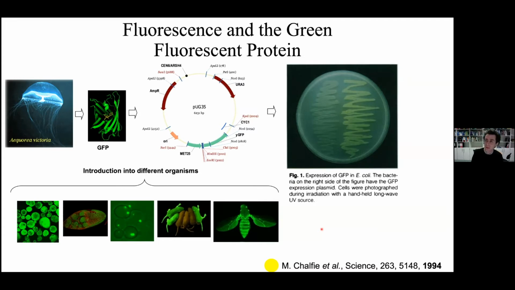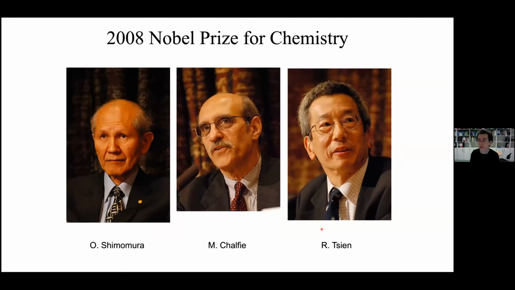And so with a fluorescent label in your hands, you can then start to, one moment. Of course, this advancement was so fundamental that it was recognized in 2008 with the Nobel Prize for Chemistry. And you see here the three recipients: Osamu Shimomura, who was the scientist who basically extracted the green fluorescent protein from the jellyfish; Martin Chalfie, who was the first to actually feed the gene of the GFP to living cells, making them glow; and Roger Tsien, who was instrumental in the development of a number of tools and developments of these fluorescent proteins and sensors to actually address meaningful biological questions.